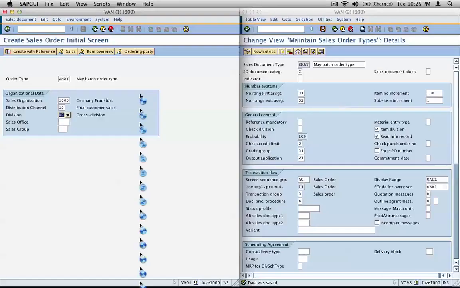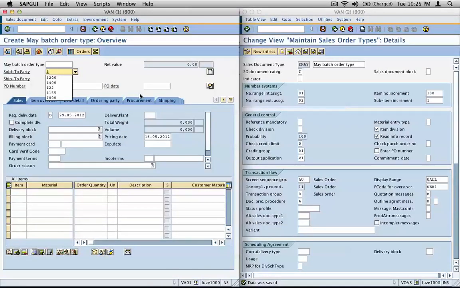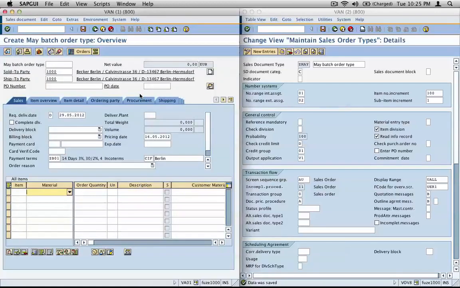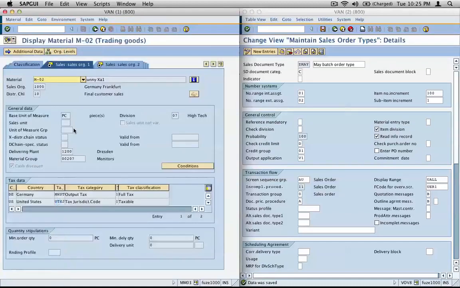Now let's go inside and try to create an order with different line items belonging to different divisions. Let's say M02. Okay, just put your cursor on that and then hit F8. It will take you to the material master. What is the division here? 07, right?